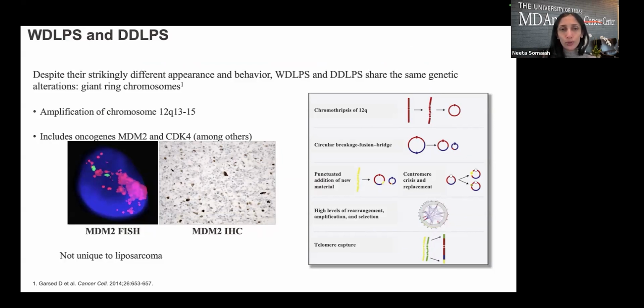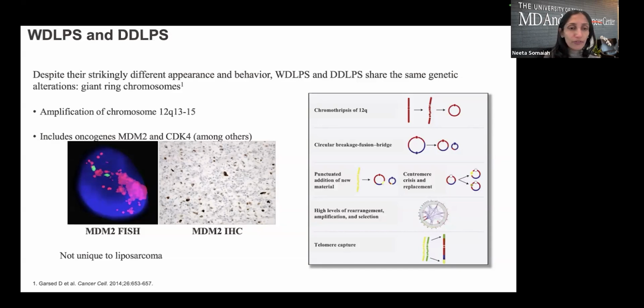They have these giant ring chromosomes. So unlike the translocation with myxoid liposarcoma I talked to you about, here there is no translocation. It's not mutation driven, but you have a section of chromosome 12, between q13 to 15, that segment that has genes like MDM2 and CDK4, which are oncogenes. You tend to form ring chromosomes through a process called chromothripsis. And so you have multiple copies of these genes, which are oncogenic. And because you have multiple copies, they're able to suppress tumor suppressors and cause the tumor to become basically malignant.